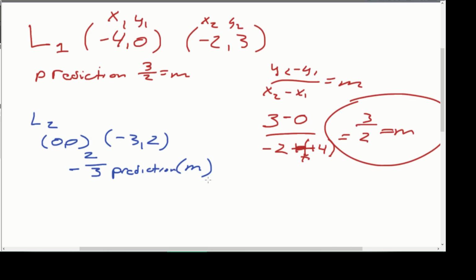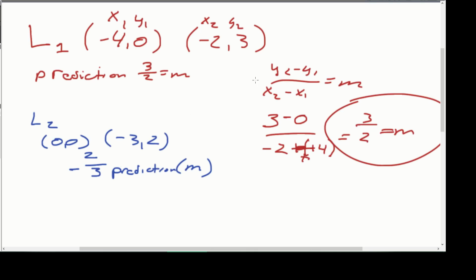Now, I will admit, since I am looking for a perpendicular line, I will look at these really quick and just see if they check out. And they do, because 3 times 2 is 6 and 3 times 2 is 6. So if I have 6 over 6, I get 1. But I only have one negative number, so it looks like I'm on the right track. But I can't just say I'm done. My prediction in blue is not good enough. I now have to show it.